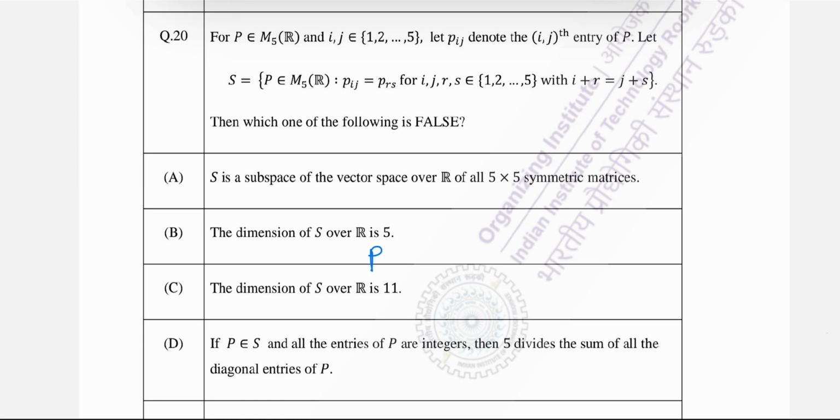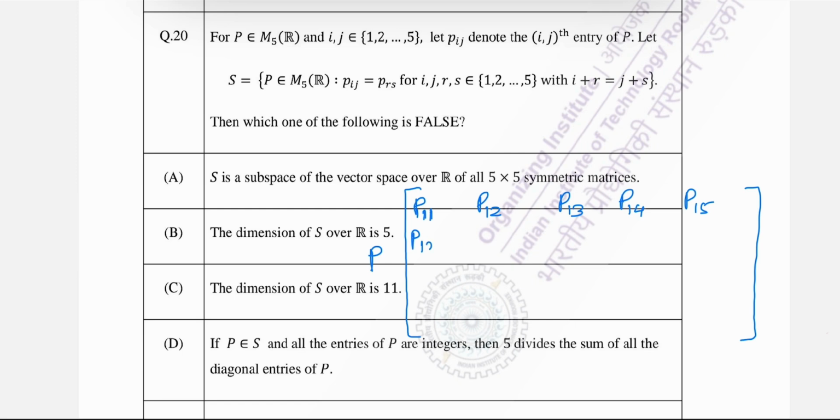Here is P, and here I take the matrix, okay, and according to the question the entries will be P11, thereafter P12, thereafter P13, P14, P15, okay, and this is the first row.